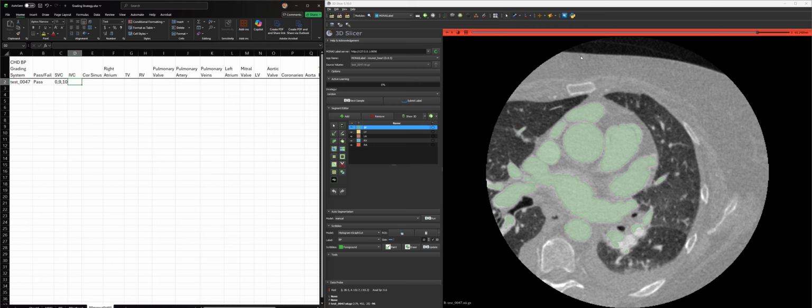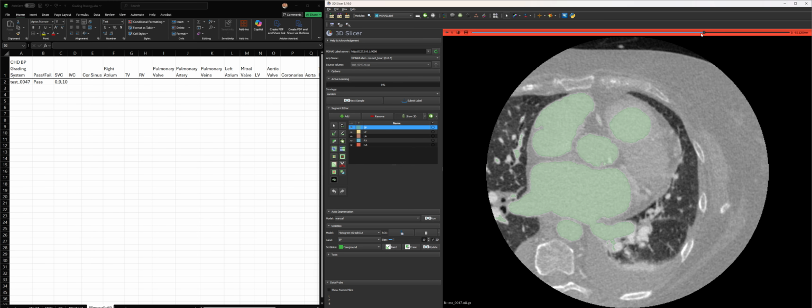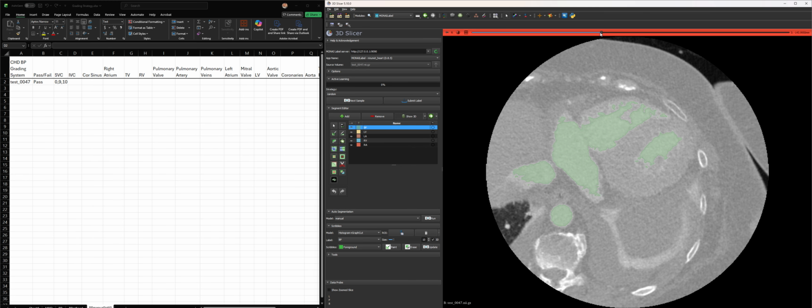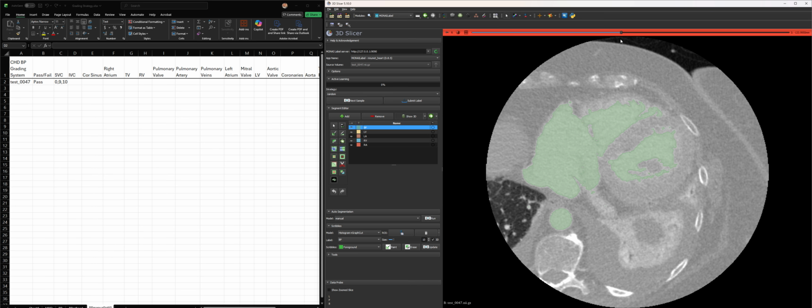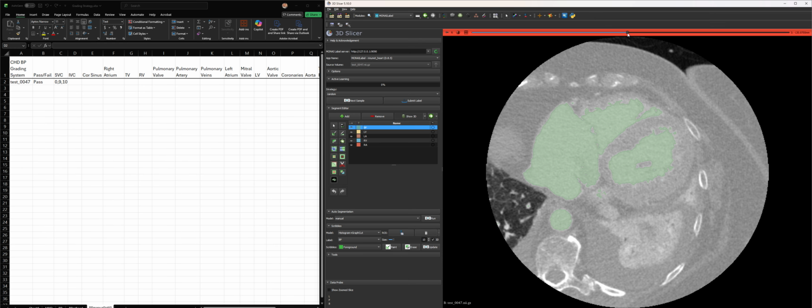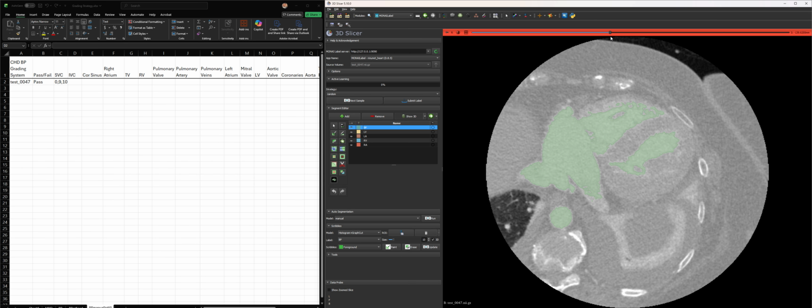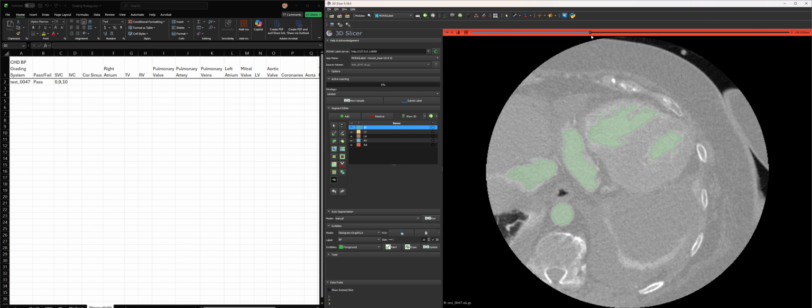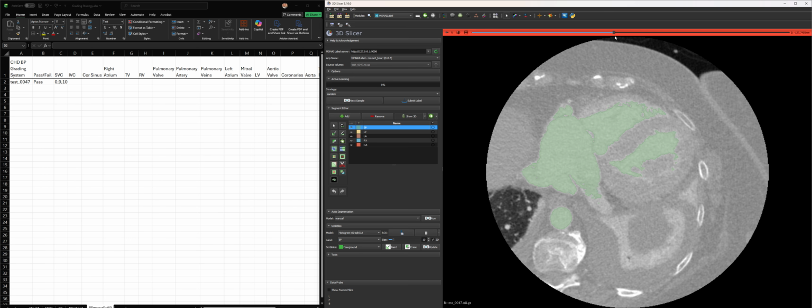And then moving into the IVC, coming down here, and IVC source, this is IVC here as it's coming off. Sometimes when you come down, and again it depends on the angle the patient's in the scanner, you can see how it's coming at an angle.